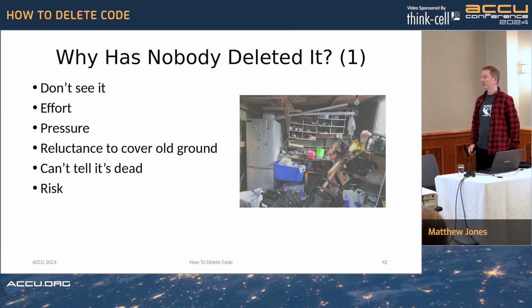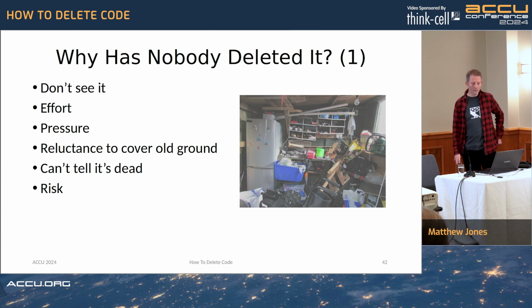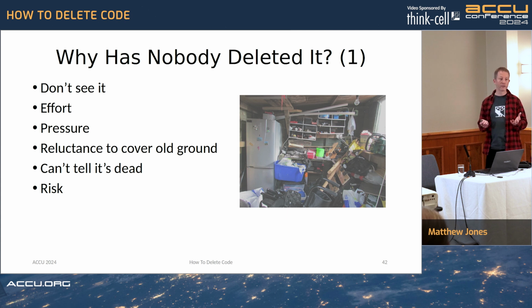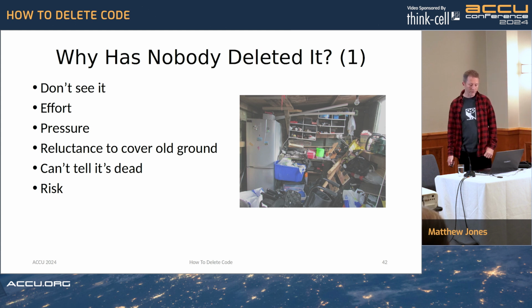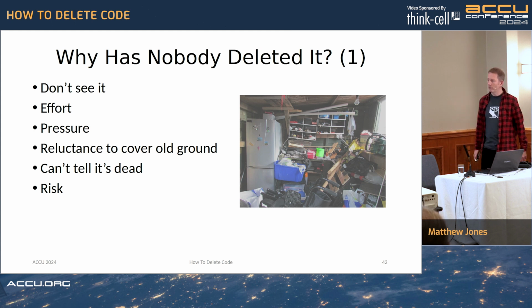And it's definitely risky. So why take risks? But that risk might be more of a perception than a reality. If it's truly dead code, there's no risk deleting it, other than that you might change the size of a binary, that some function might move to a new address, you might disturb some sort of Heisenberg. But in and of itself, that little piece of code, it's not risky to delete it. But refactoring, removing dead features can be risky. So people avoid that risk. And it feels wrong to delete code, so you just have to get over it, get used to deleting it, and after a while it feels good.